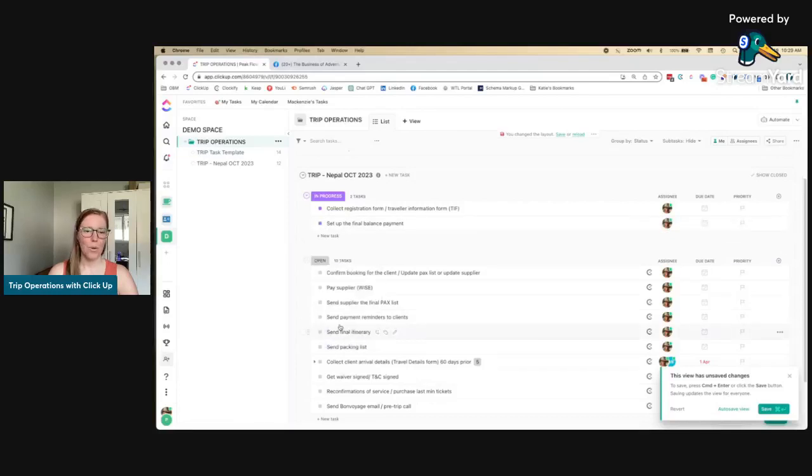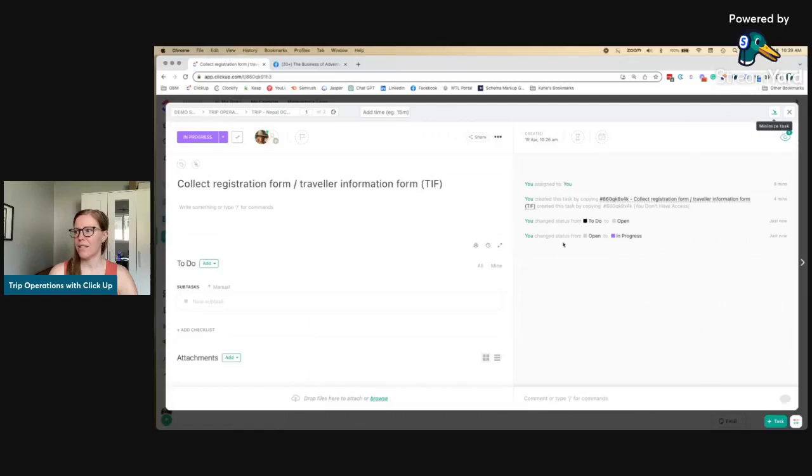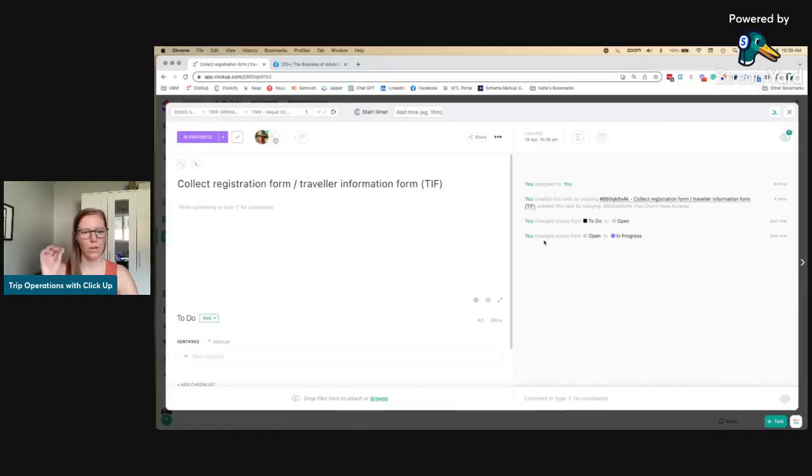Okay, so this is the beautiful thing about statuses within ClickUp. This is how you can see which tasks have been moved forward by who, okay? And when we go into these tasks, the system keeps a record on the side of all the different little interactions that have happened. So if you come into work one day and your team member who's on the other side of the world has gone ahead on certain things because they live in the future, you'll be able to see all of that stuff in real time, assuming they are using ClickUp, okay?